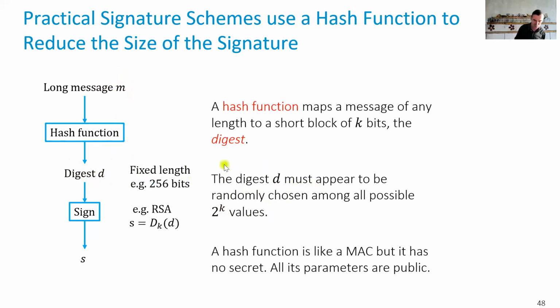Which means in particular that it's possible to compute the digest because you know the hash function, but the other way around, if I give you the D prime, it's impossible to infer what were the changes to the message that caused this D prime to occur. Of course, it is always possible by brute force, but a good hash function is one where there is no method better than brute force to find out what was a possible message M that could have created this digest here. As you know, hash functions are used everywhere in cryptography.